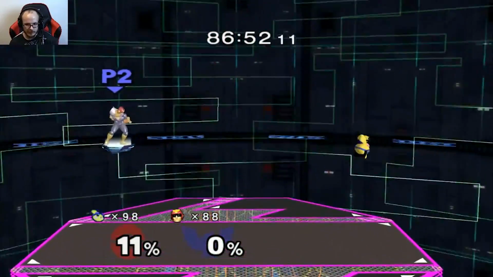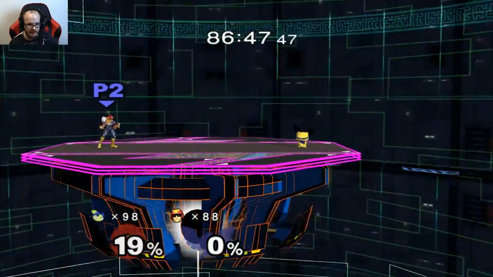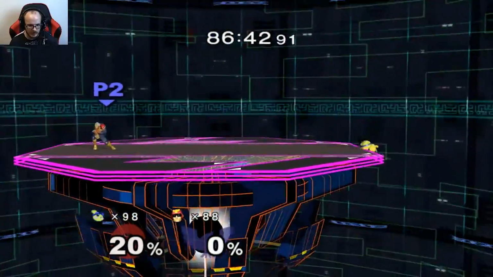Up B, it does 1% and then 3%, which means both hits do 4% to myself. So when possible, you should only use the first hit. Sometimes I like to use one hit and then just ledge dash.